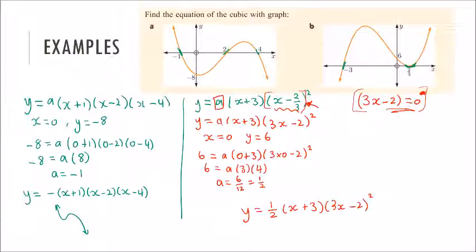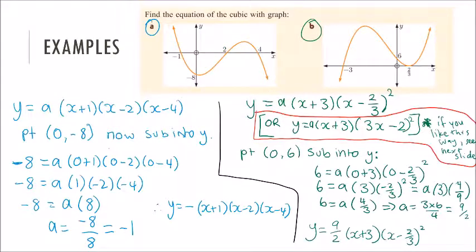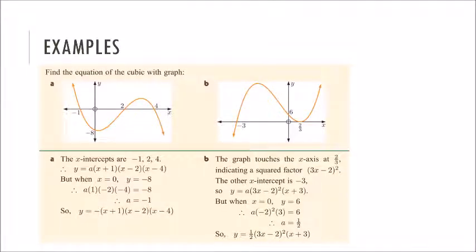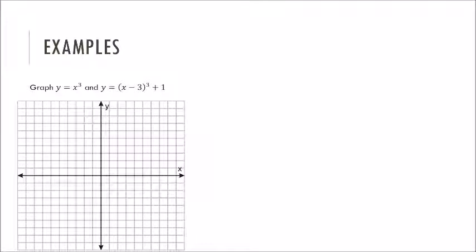So I recommend, if you're feeling a little bit unsure about that, do both ways, expand them all out, use the FOIL, expanding the brackets, and see how you go and whether they match up. They should. You're just going to get different a values depending on what form you're using in your end equation. So if you want to have a read through, I've got it there on the right.